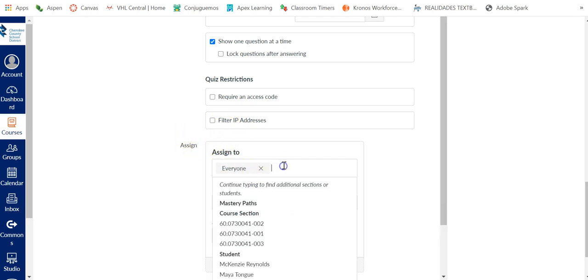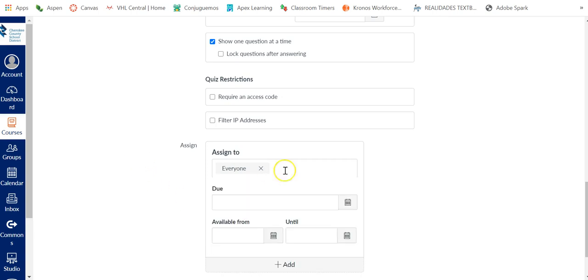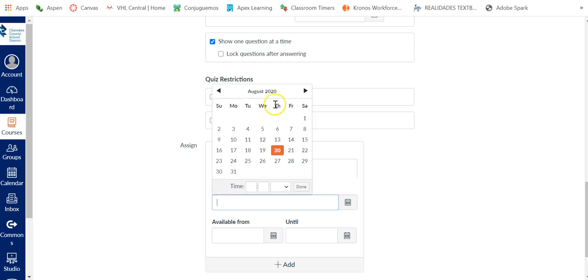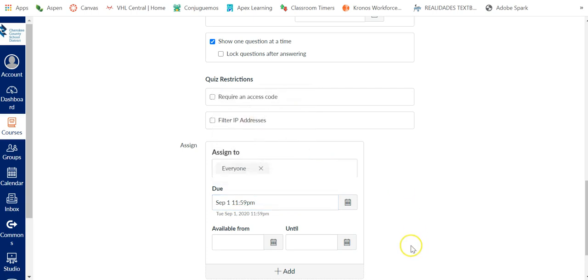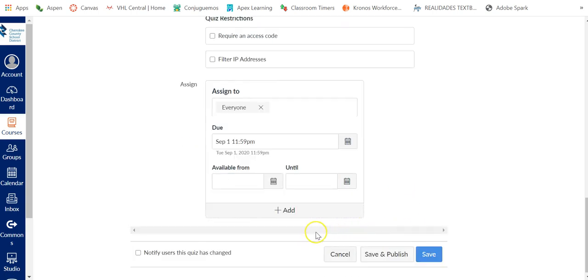Now you can choose to assign to specific courses, but generally I'll just assign to all of my sections. I didn't mean to say courses, I meant sections. So I just have it assigned to everyone. And this one, if I remember correctly, I told them it would be due on the 1st of September. And as I said in that assignment video, I don't bother with this because if you do, you're going to have to be unlocking and locking, and then you'll get confused and you'll forget.